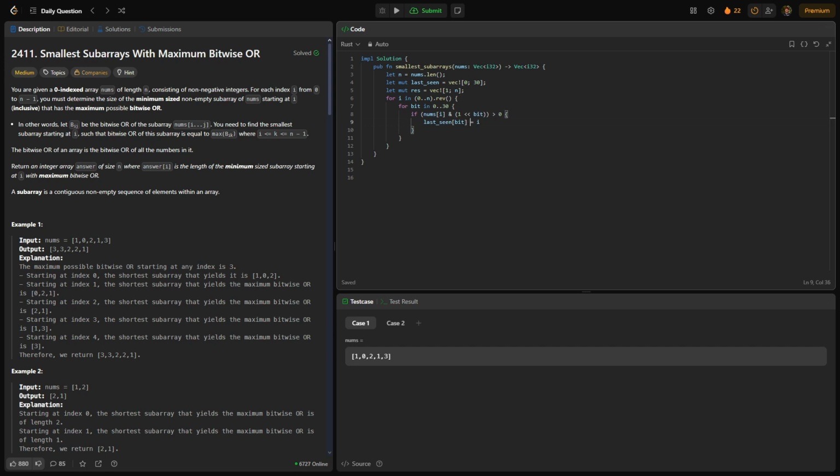So what exactly is going on here? We're using a bit mask to identify the last time that we saw this bit. For example, nums of i could be the number 2, which is 0, 1, 0. Let's say the current bit we're looking for is bit 0, and the current number we're looking at is 1.